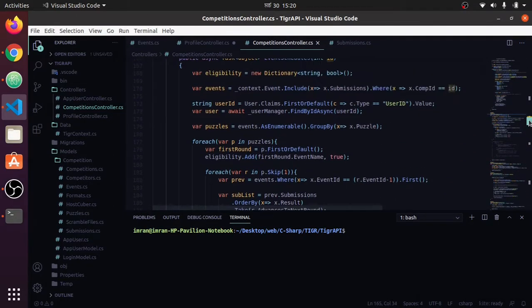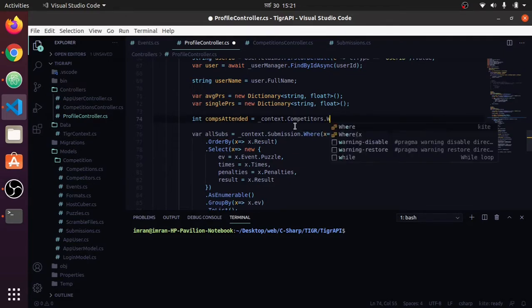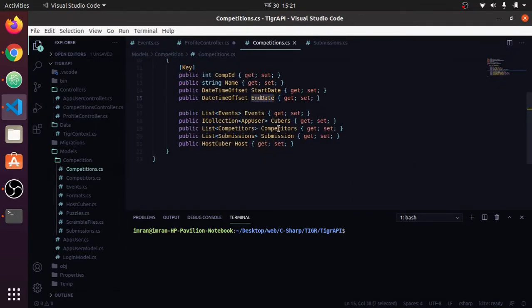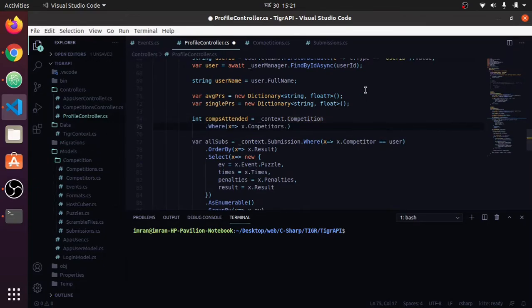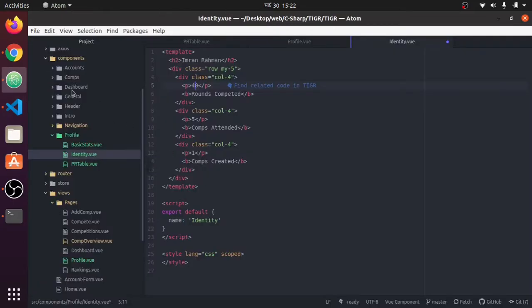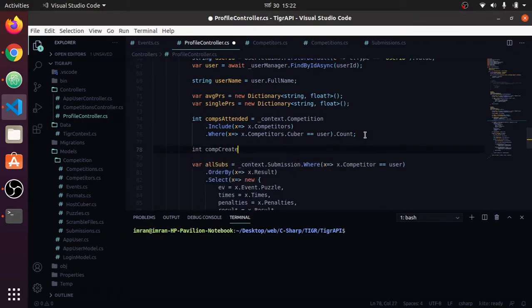This was going pretty well until I moved to the hard part, and that was to get all the PRs. My initial plan was that if you go to your profile, you'll be able to see what your PRs are. Now these PRs are not official PRs, these are just PRs in my system, in my software. That was pretty hard to figure out. I don't know how I did it, but I somehow did it, and you're going to take a look at that later in this video.